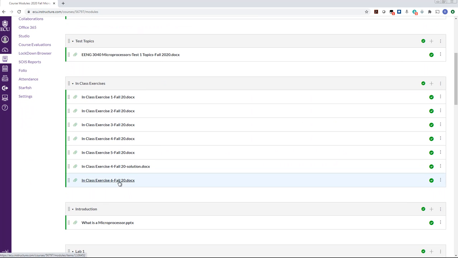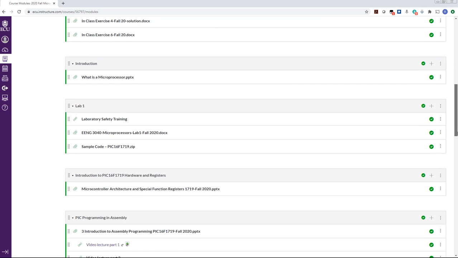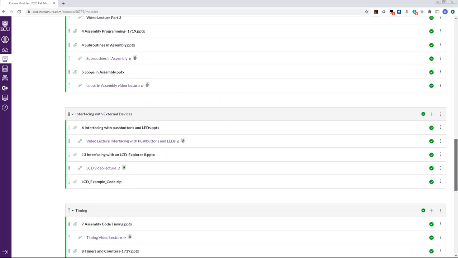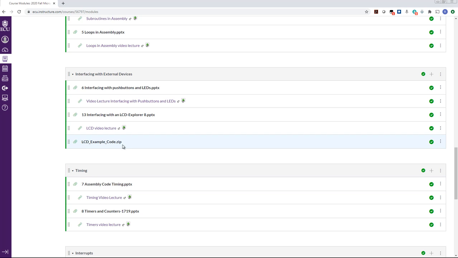The in-class exercise we're going to do today is in-class exercise 6. So we'll talk about that later on once we explain this code. And then the code example that I'm going through, I have posted as a zip archive under LCD example code. This is under the module interfacing with external devices. So I put that right below the lecture that you hopefully watched for today, the first one, which introduces how to write to the LCD. Okay? Can everybody hear and see my screen okay? Okay, good. All right, so let's go ahead and go through this code.